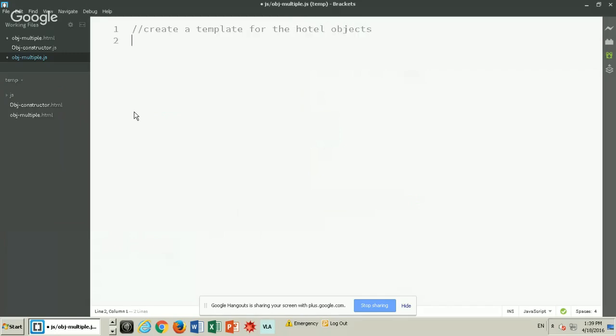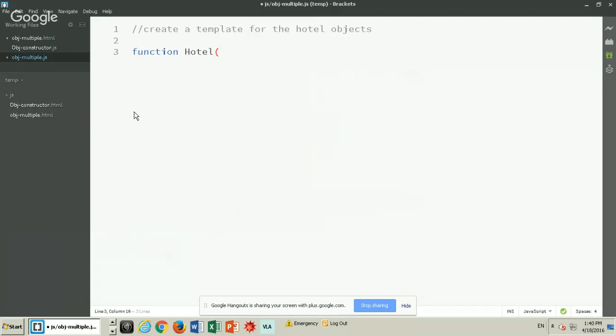This is what we do if we want to create multiple hotels, which is what you need to do in your homework. So here is how this is going to look. We're going to have a function named hotel. Objects are generally named with a capital first letter, unlike variables which start with lowercase. Then we pass to this function 3 arguments, which are going to be the properties of the hotel.